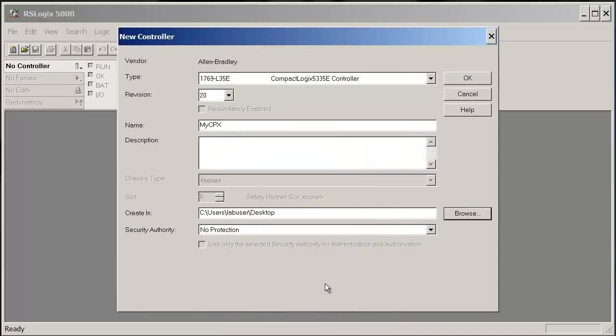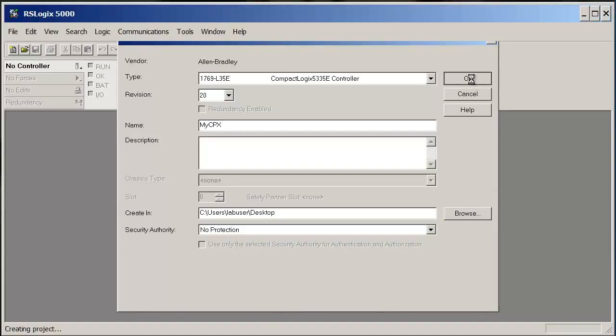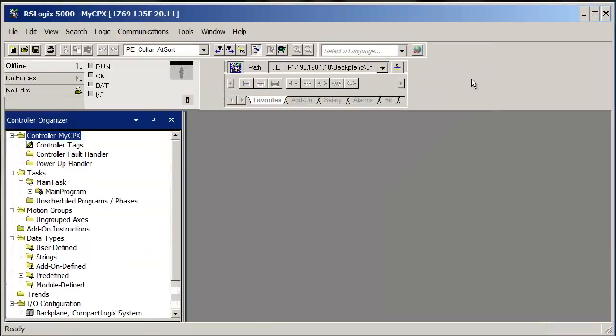I'm actually going to put this project right on the desktop to make it easy to find. Notice the path there has changed. If I wanted to, I could create a folder and put it in there. For right now, we'll just put it on the desktop. Click OK, and the geeks are in the background creating your project for you. All of the file structures and folders, and there it is.